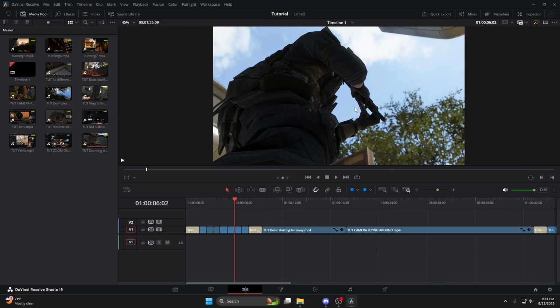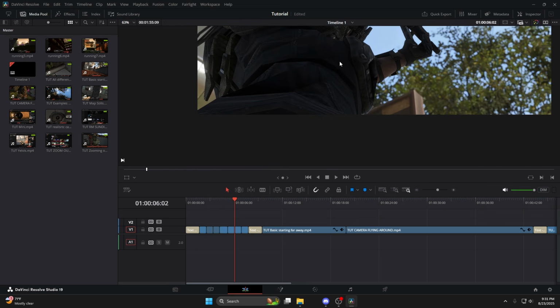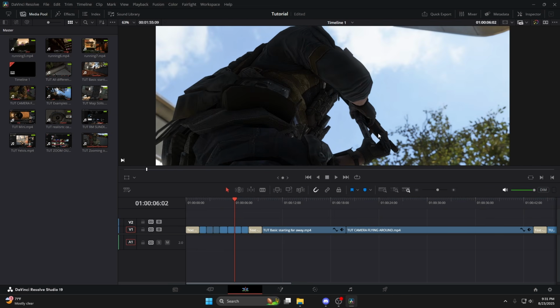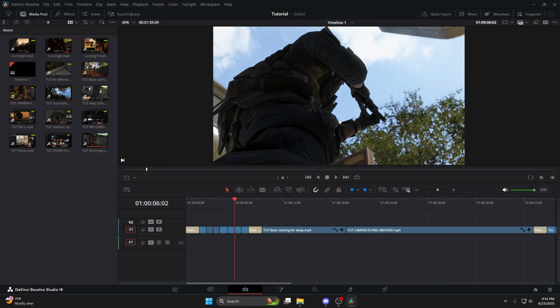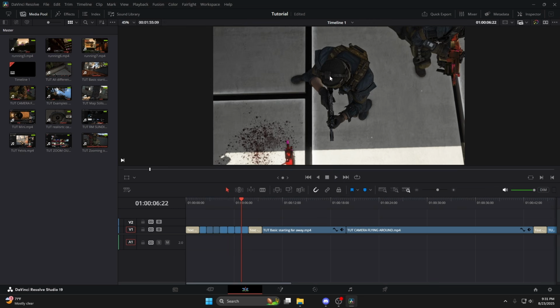Underneath right here, you have another one from underneath. This is a super popular one where they'll near blur the leg. Maybe you near blur the arm and you just try to get the gun in there. That's a pretty cool angle. It's hard to get sometimes with a dolly, but if you're just going to use a still, it looks good as well. And then you have your top.